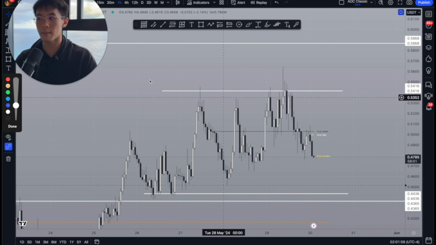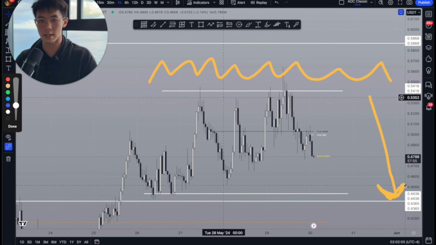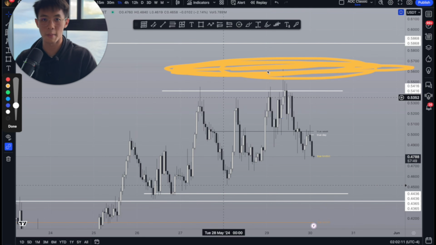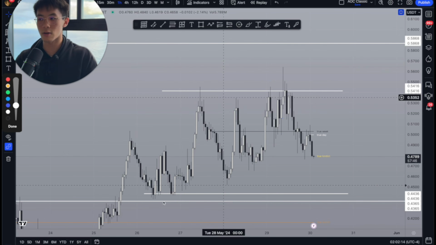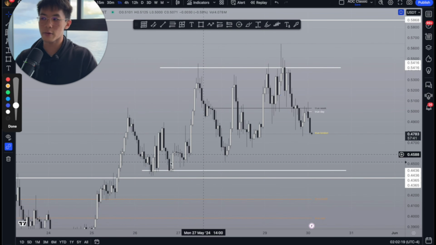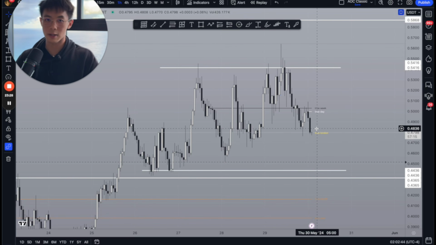Remember what I mentioned earlier about when all the buy side liquidity has been taken out, there's no reason for the market makers to continue moving the markets higher, because there's just not enough money to be made from stopping the people that are still remaining up here, right? There's just not enough money up here. So they're going to target the money down here. To give you an idea, everyone that went long at any point here, if they placed their stop loss here, for example, everyone here would still be in profit. And knowing retail traders, we have a really strong tendency to not take profit when we're supposed to, and hold on to a trade for way too long. And we just put ourselves at risk of the market coming back down to stop us out. And this is exactly what the market makers know as well.